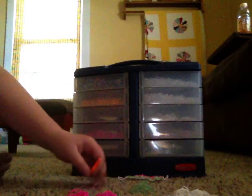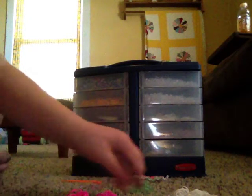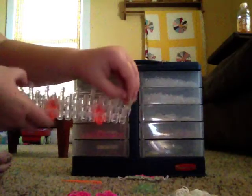So what you're gonna need is, of course, the rubber bands I just showed you, and a loom, and also a hook. So I'm gonna be showing you how. I've already done one of the side rows, and now I'm gonna be showing you how to do the side.